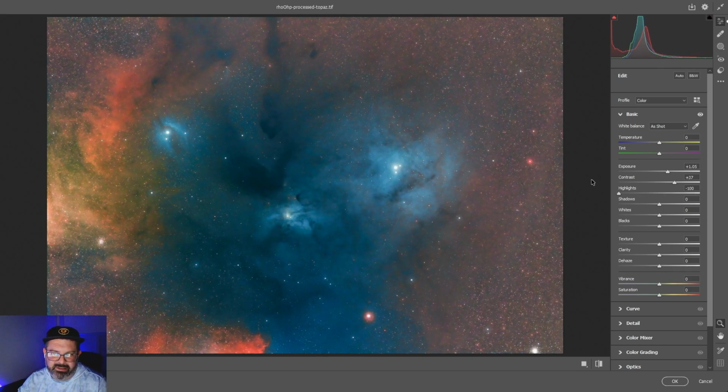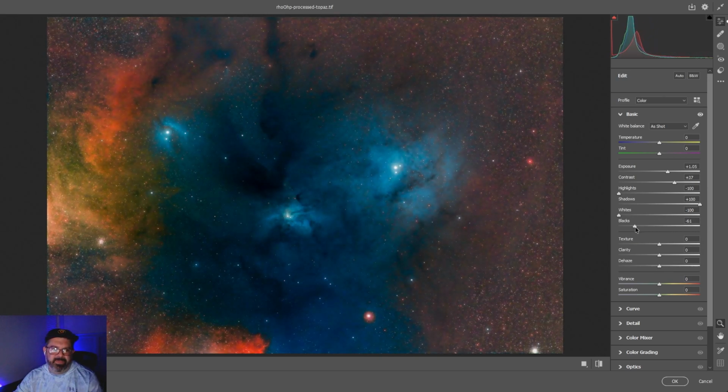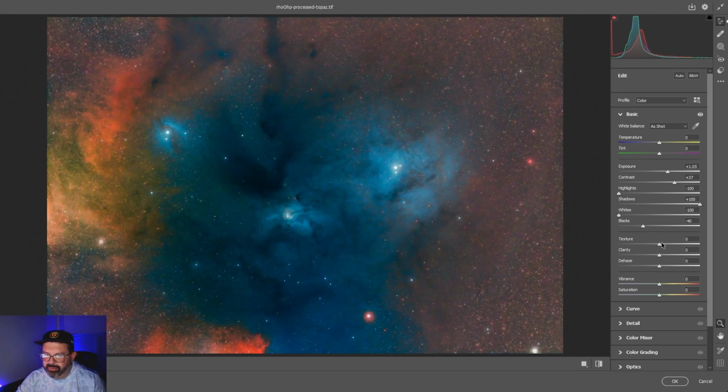It may not look that good in someone else's eyes, and that's fine. But to me, I have certain ideas of what I want it to look like, and that's what we're going to work for. This picture in particular, I really love the colors, and I just kind of want to boost them. I don't want it too crazy. I don't like things looking fake.